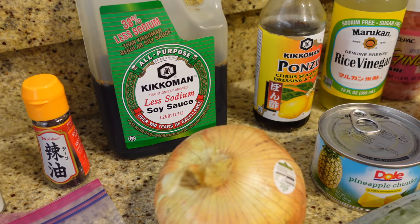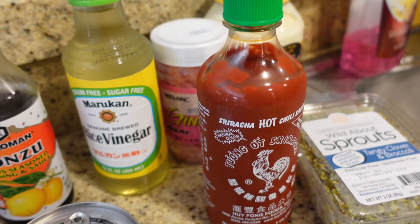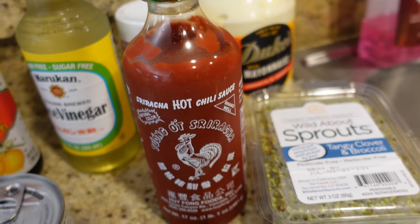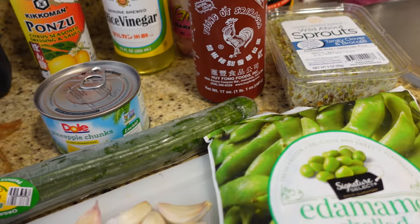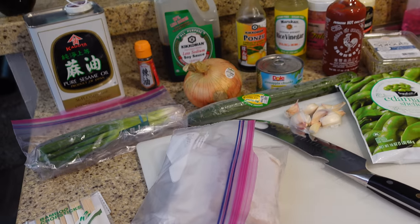Babe's gonna show you how to do some fresh squeezed garlic, right? Crispy garlic. So you're gonna fry off some garlic. So we're gonna have crispy garlic flakes, maybe some spicy mayo using mayonnaise and sriracha, ponzu, soy sauce, sesame oil. What else is gonna be in there? Sprouts, all kinds of stuff. It's gonna be an epic poke bowl with fantastic fish, all kinds of good stuff.